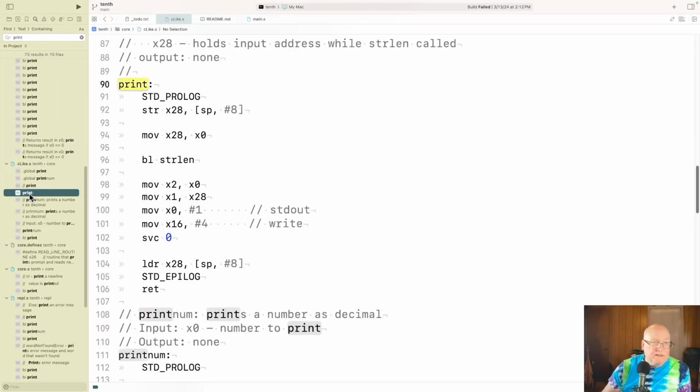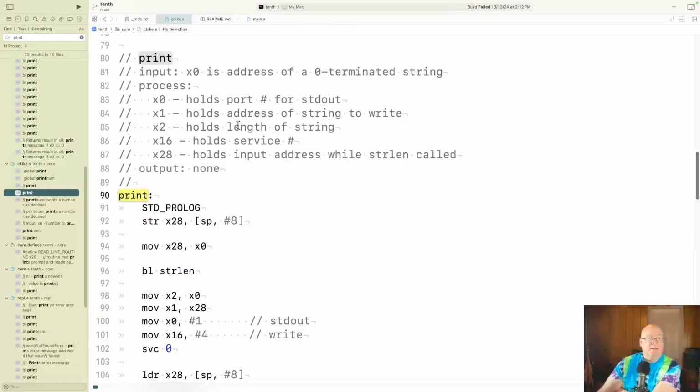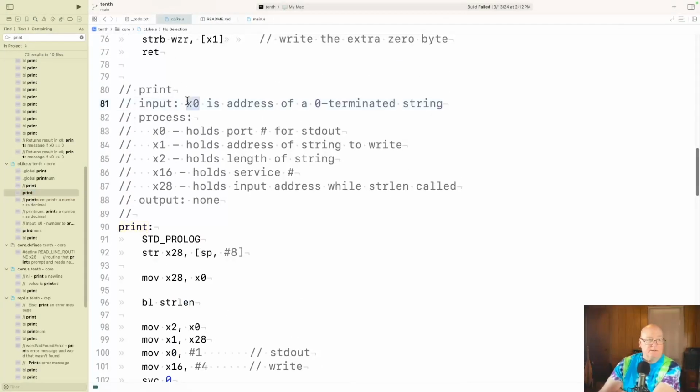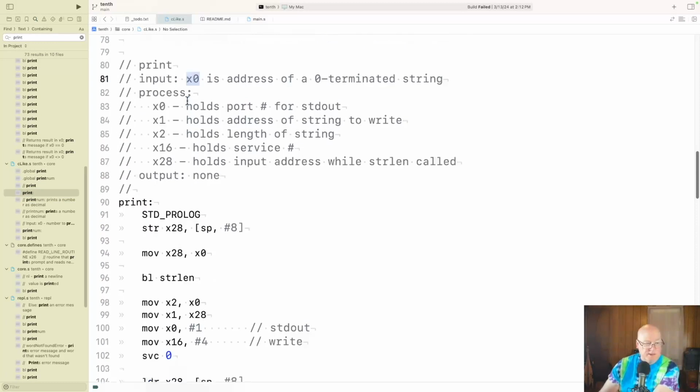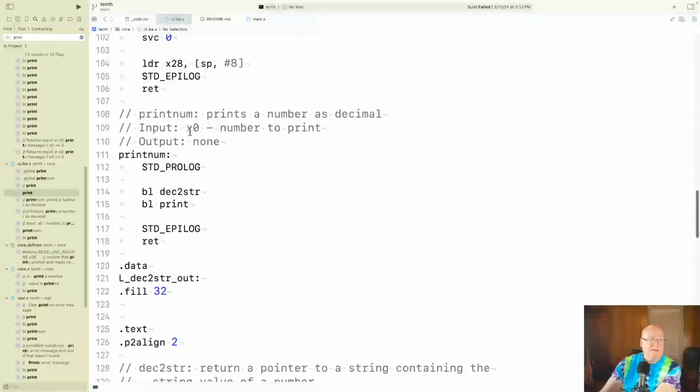Is that C-like? Yeah. Okay. So print address of. We have print num actually. X0 is a number you want to print. Well, that's not quite right. Yeah, because X0 really we want to print the thing on the top of the stack.